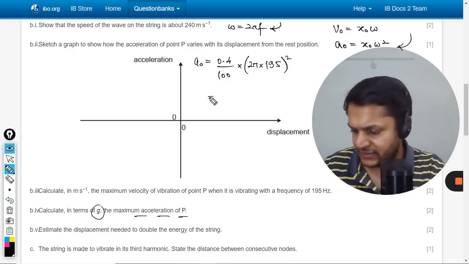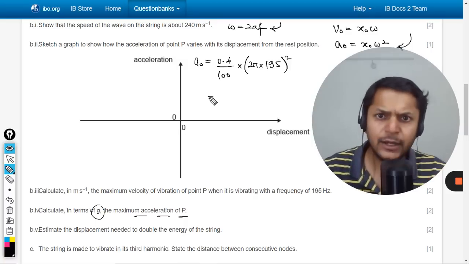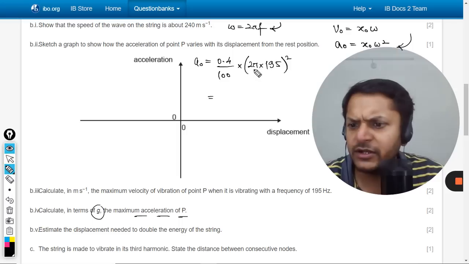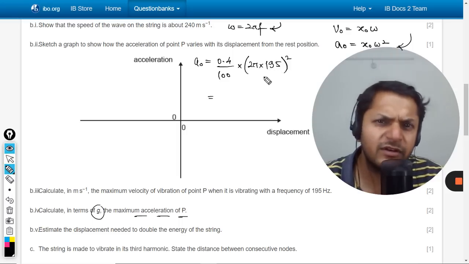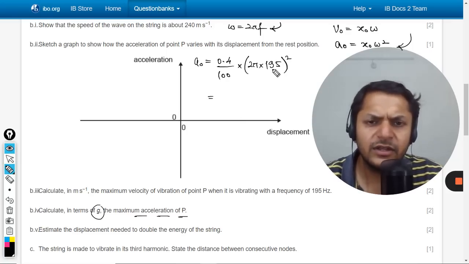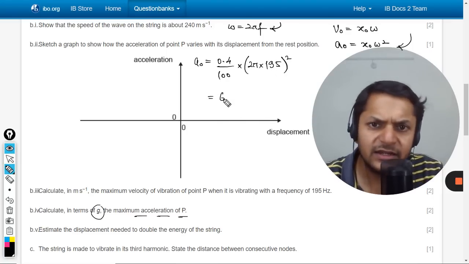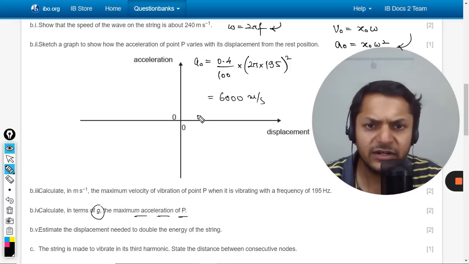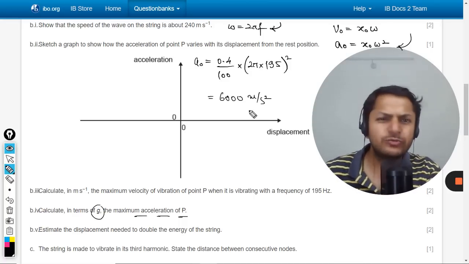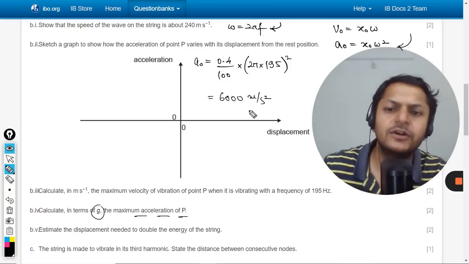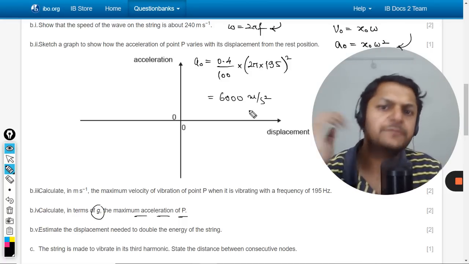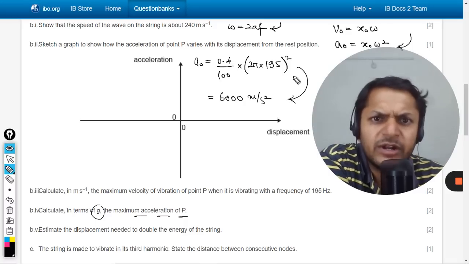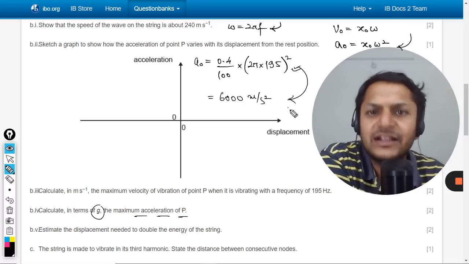Yeah, I'm getting an answer. 0.4 centimeter, now this is converted into meters, no doubt about that. 4 pi squared times 195 squared. Is there any error there? Because I am getting 6,000 something, 6,000 meters per second squared. I think this is too much, but this might be giving us the answer. There's a possibility that this will be the correct answer. We will see. Now let us concentrate on the question back here again. Whatever is the value coming from here, I'm sure that this formula is correct, so definitely the answer should also be correct.